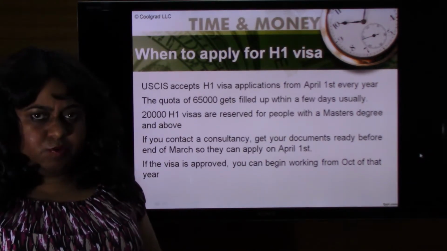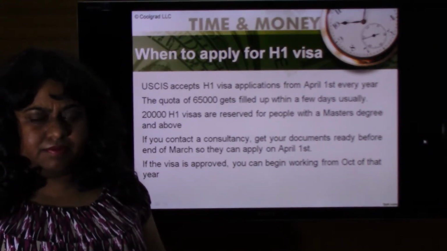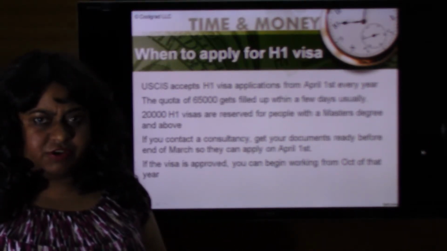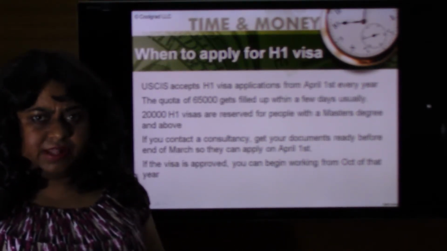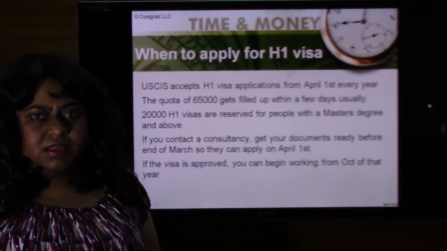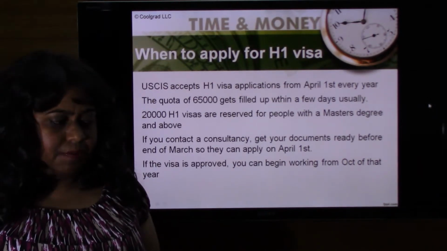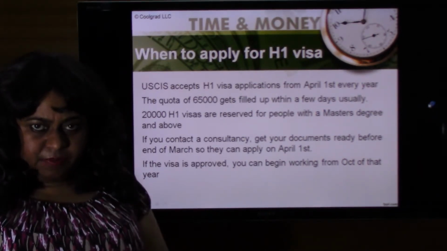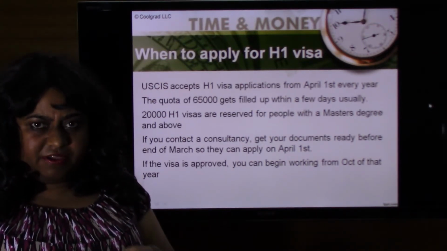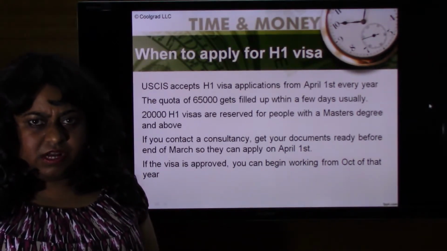So if you want to work for a consultancy or even in full-time employment, you have to get all your documents ready before April 1st. Have it reviewed by the immigration attorney. And on April 1st, when the quota opens, the same day you have to apply for H1 visa to make sure it doesn't get filled up. And if your visa is approved, it takes time to get all the formalities done, and only by October of that year you'll be able to start working.